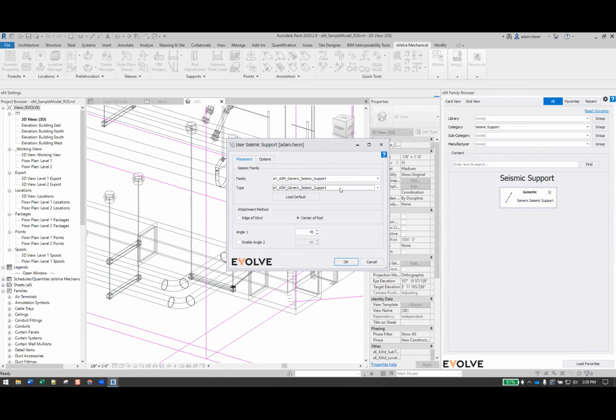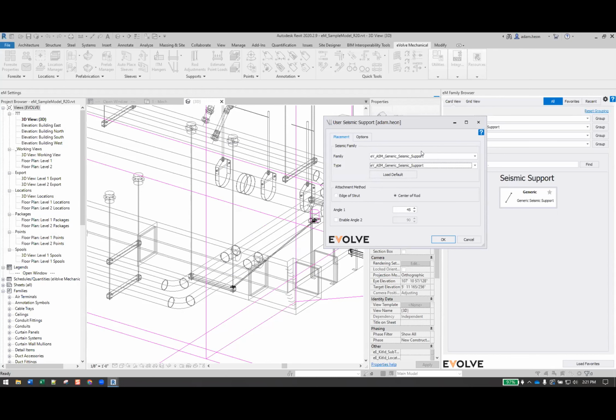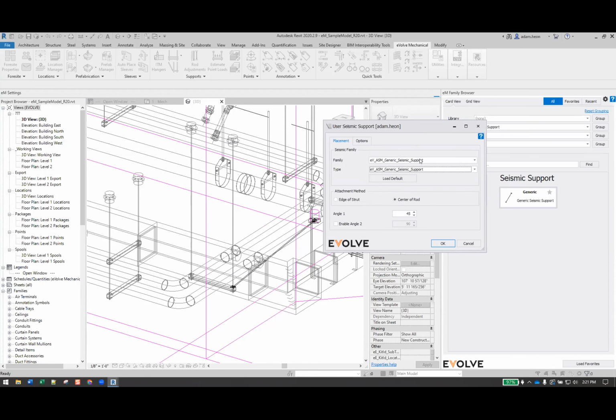We are going to build out some more specific assemblies, like strut-based seismic support with actual strut brackets and things like that. The intent behind this tool is really just to create a placement tool of some generic family. The family's editable. There are some parameters in there that you can change. We'll build these out in the future for sure.